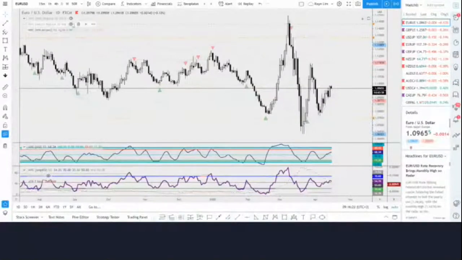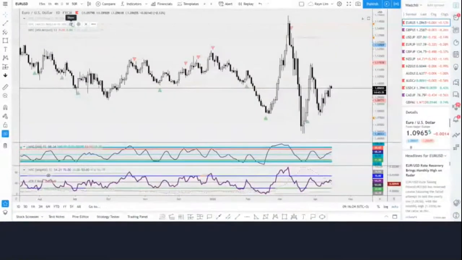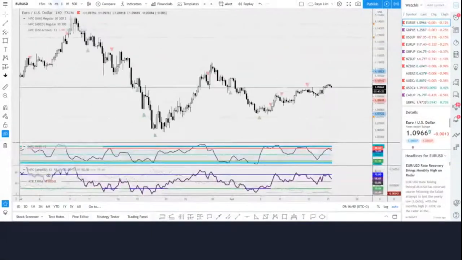It works from TradingView and MetaTrader 4 and 5. Personally, I would recommend that you use it on your MetaTrader 4 and 5 that you are trading with your broker. It is not broker specific. You can trade with any broker and it can be used. All right, so let us get going and get started.